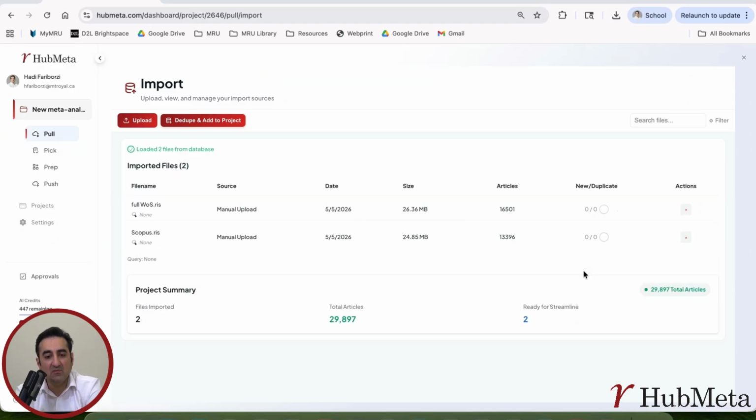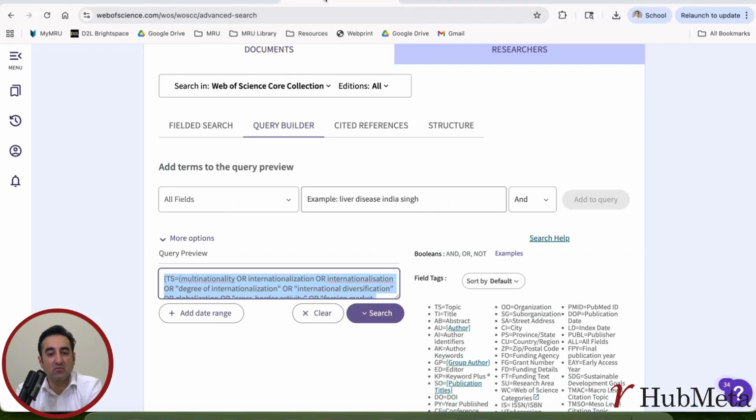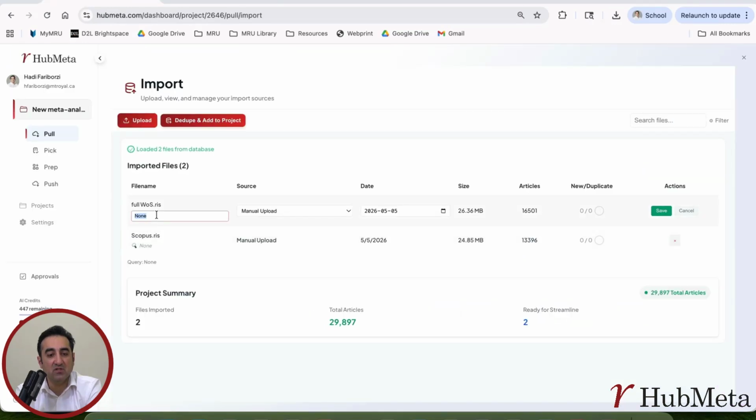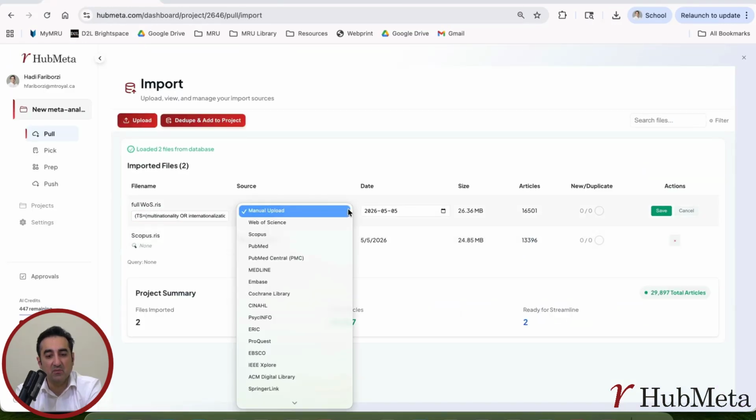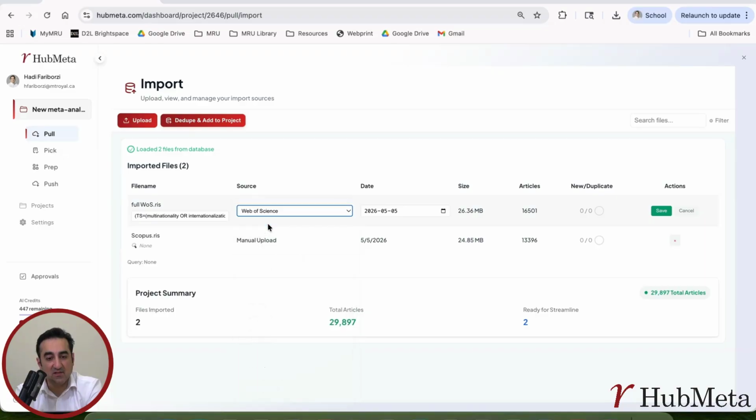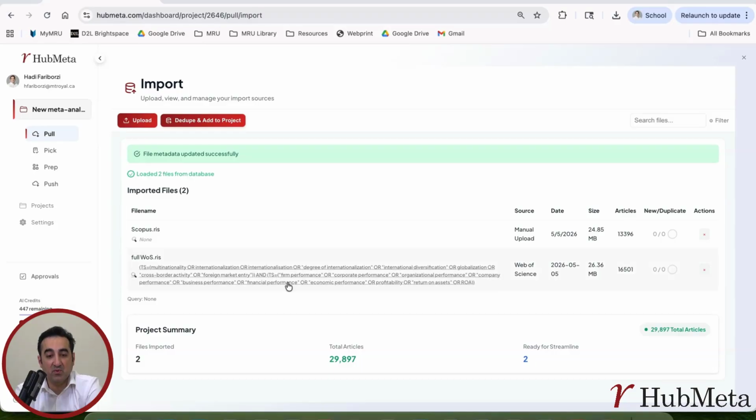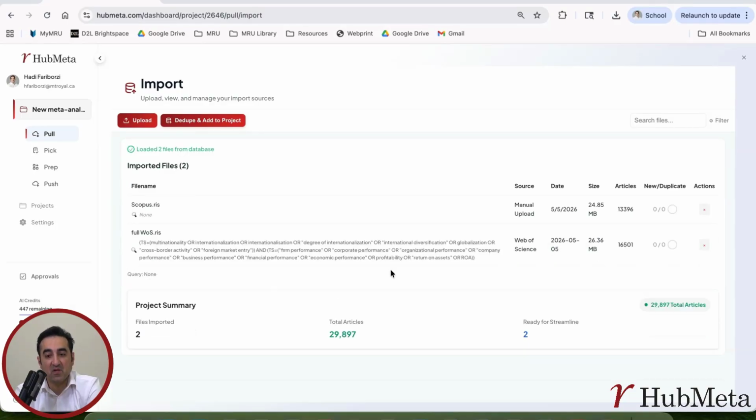One thing to have in mind is that it's a very good idea to record the actual keywords that were used in conducting your research. Like for example, I will go to my Web of Science and copy the keywords I used to do the search and then paste it here just to keep it. And then in the source, I will say this one is coming from Web of Science. The date is of course, today. These are very important later on if you want to update your project or when you want to report them. So these are very important to keep a clean track of when you're uploading.